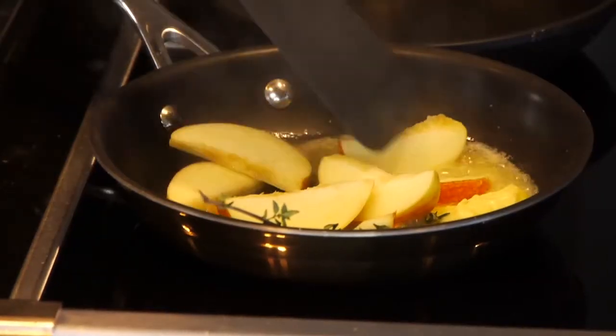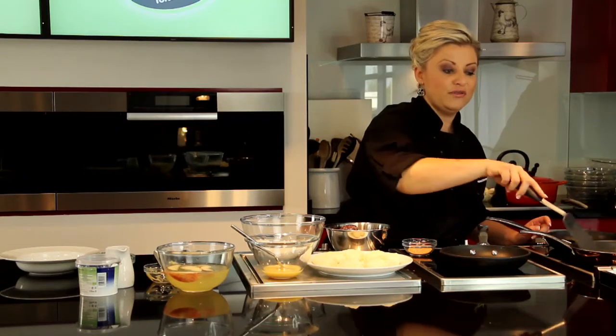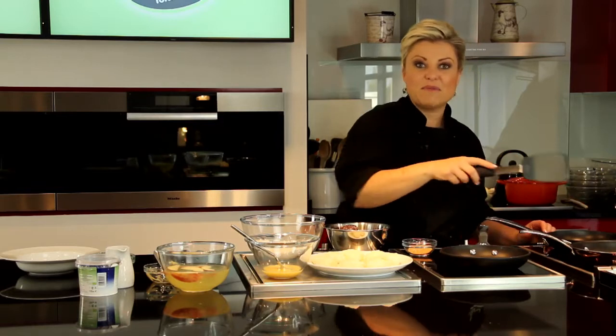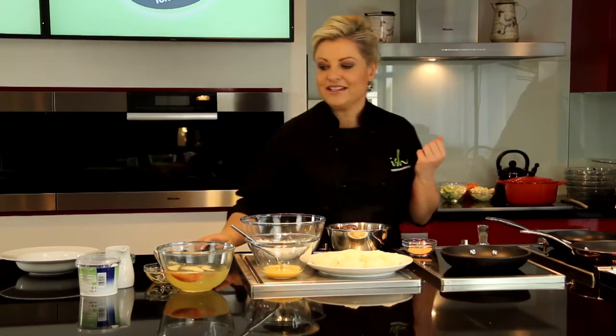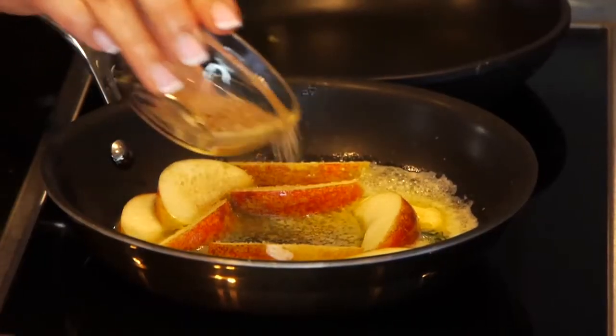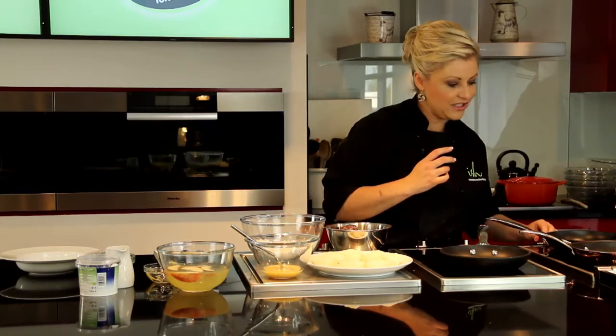So this will take a few minutes, because what you want is for the apples to turn a golden brown color, but you don't want them to overcook and go very mushy. But the good thing about eating apples is they do have a much firmer texture than a cooking apple. So you should be absolutely fine with that. A little sprinkling of demerara sugar, not too much, because we want them to still have quite a savory taste to them, not just a sweet taste.